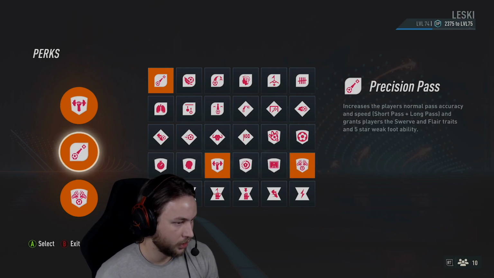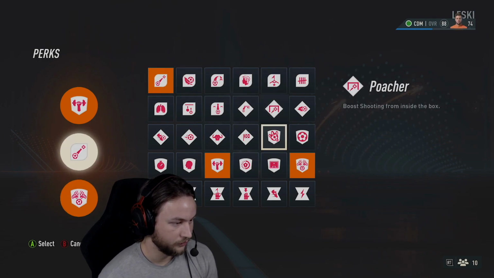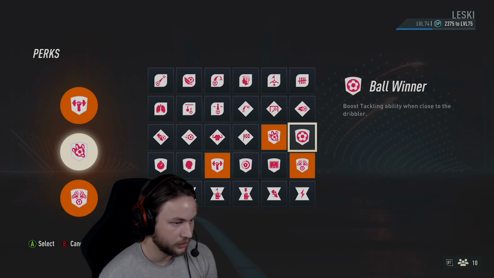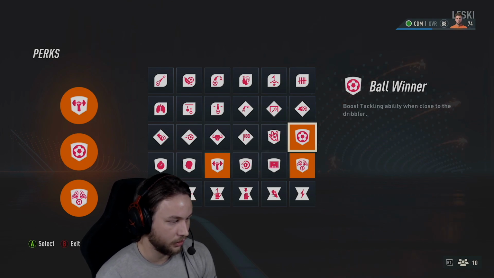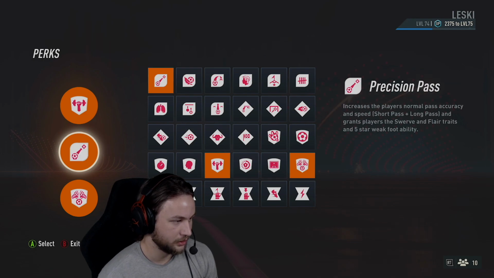So I was rocking a setup like this quite a bit, and then I also was doing more of a defensive setup when I first used this build, and I was using physical strength, interceptor, chase down. You could do that. You could also go for another defensive setup and go ball winner just to increase the tackling. But similar to interceptor, I don't think it's necessary.